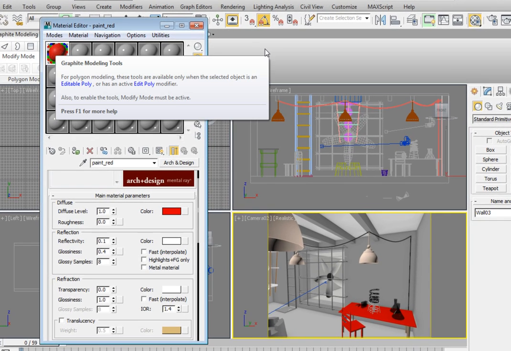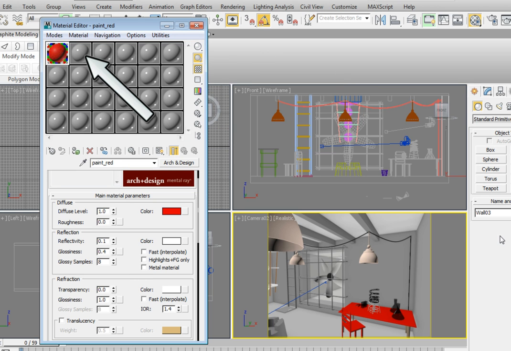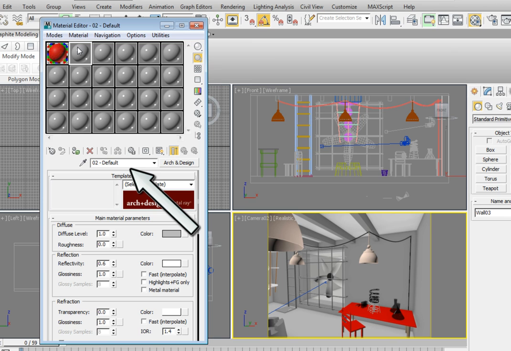In the material editor, highlight the first available material sample slot, go down to the name type in, and let's name the material tile_terracotta. So type in tile_terracotta and hit enter. This is going to have a tile pattern associated with it. Let's go ahead and add a map to the diffuse color input called Tiles Map.